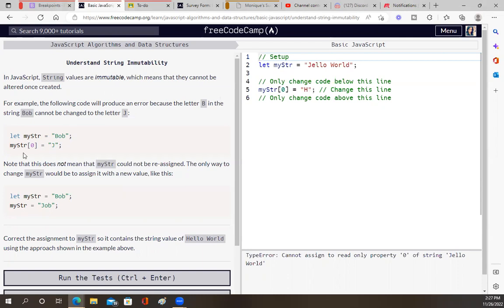My string 0 equals J. Note that this code does not mean that my string could not be reassigned. The only way to change my string would be to assign it to a new value like this. Let my string equal Bob. My string equals Job. Correct the assignment to my string so it contains the string value of hello world using the approach shown in the example above.